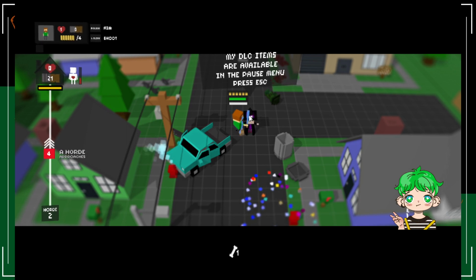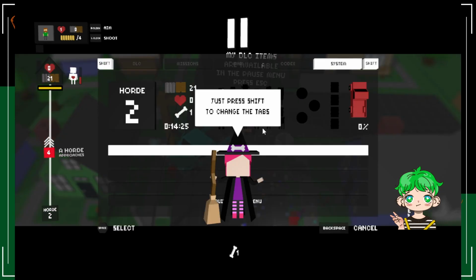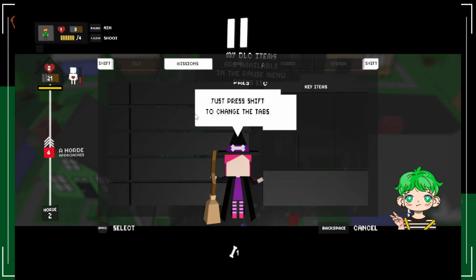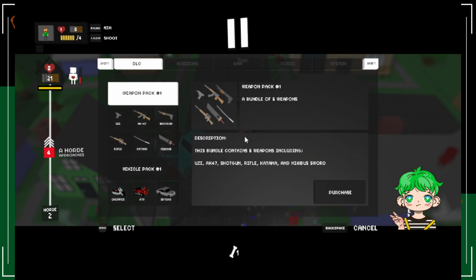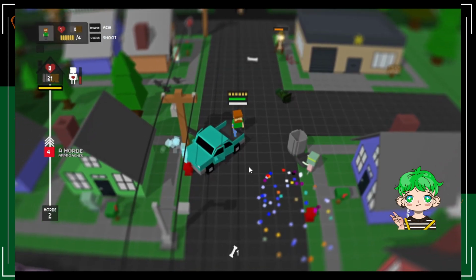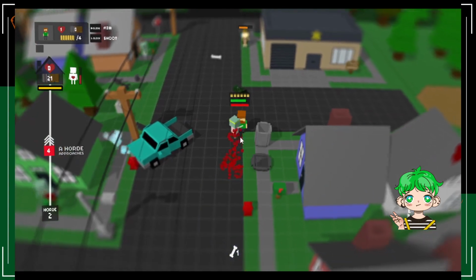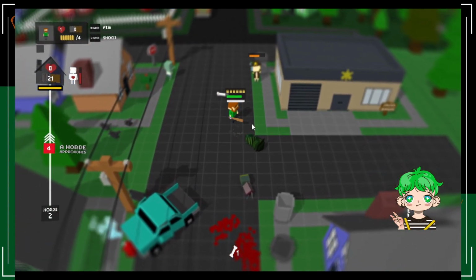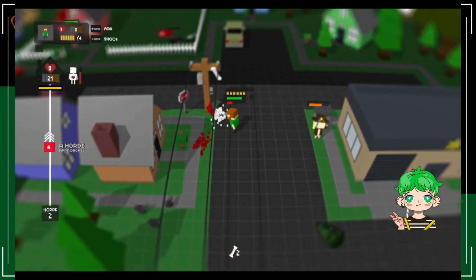My DLC items are available in the pause menu. Press escape. Just press shift to change the tabs. Okay. Weapon pack? We're not gonna purchase weapons right now. I'll look at it outside of stream. I can't believe they killed my friend. Oh my god. I'm so pissed.